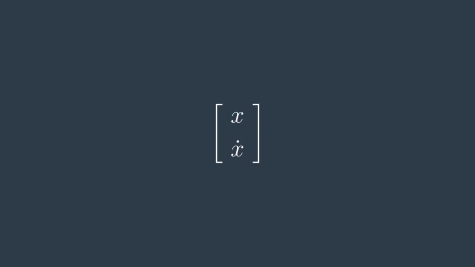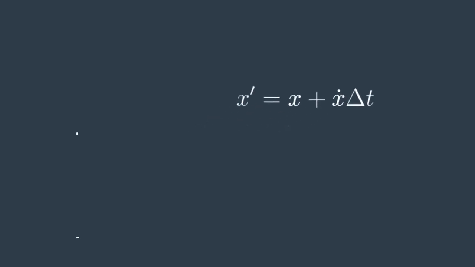This leads right into another important matter. When working in one dimension, your state had to be observable, meaning that it had to be something that can be measured directly. In multidimensional states, there may exist hidden state variables, ones that you cannot measure with the sensors available. However, you may be able to infer their value from other states and measurements. In this example, the location of the robot is observable, while its velocity is not, making it a hidden state variable. However, a robot's position and velocity over time are linked through a very simple formula. Let's look at this on a graph.